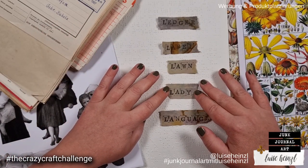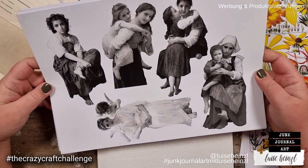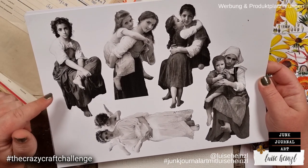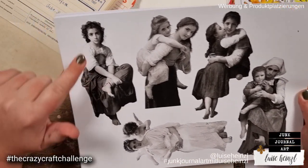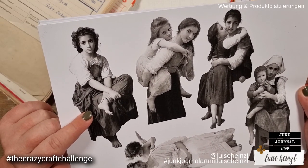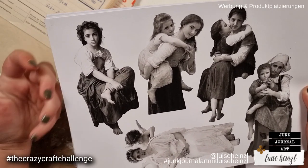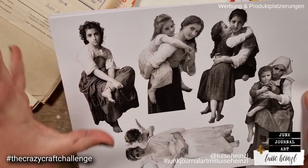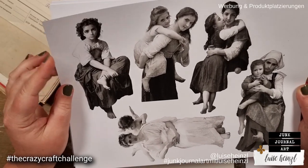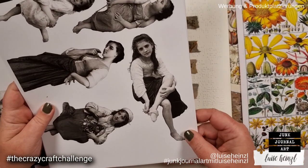To get a lady to my collage, I want to use some of these relatively new printables from my own shop. These are some vintage people to fussy cut. I think this lady here, it's not a typical lady. Do you know what I mean? This is not a typical lady, but for my understanding, this can be a lady as well if you put her to the right background and to the right context. So here are some of those images that would work for me today.